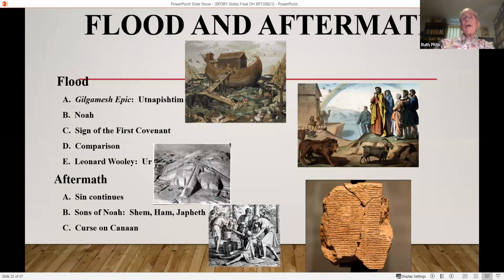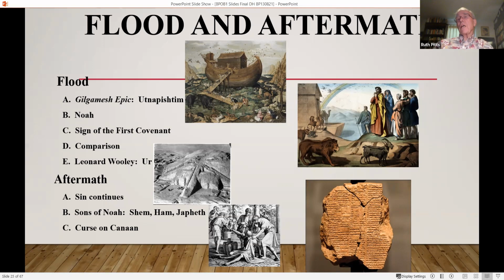The flood. We have, again, from the Babylonians, a comparison for our account. It's called the Gilgamesh epic. Gilgamesh is a guy who is very keen to avoid death. And he says, has nobody ever done that? And he hears the story of Utnapishtim, who is the Babylonian Noah. And he finds Utnapishtim and he says, what did you do? Why did the gods make you immortal? And he goes through this account, which is very much like our account we have in Genesis.